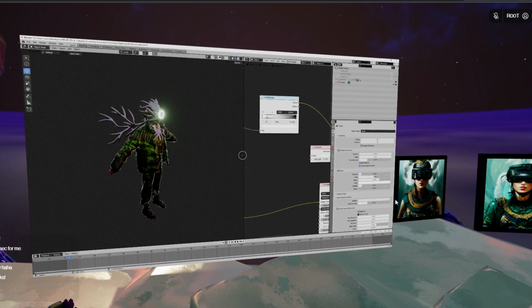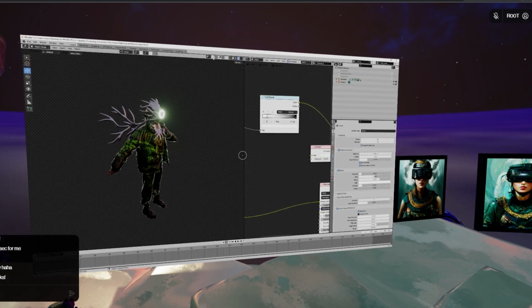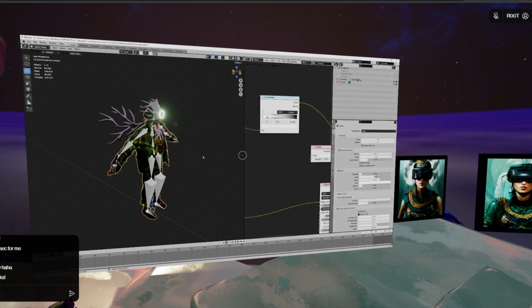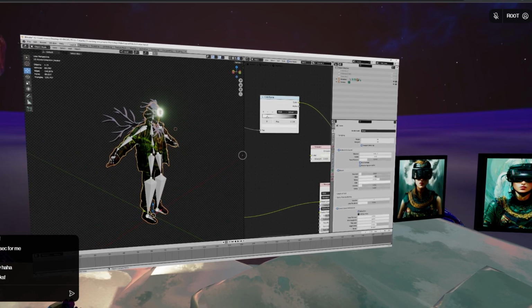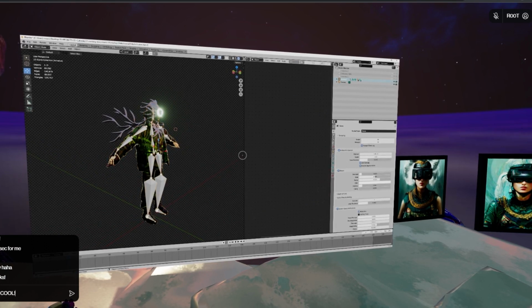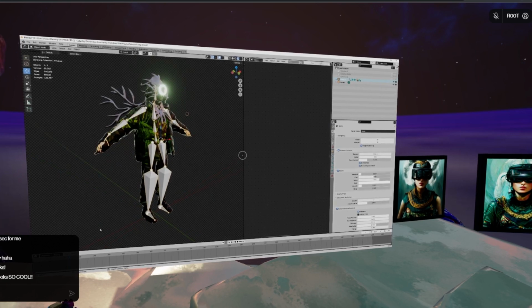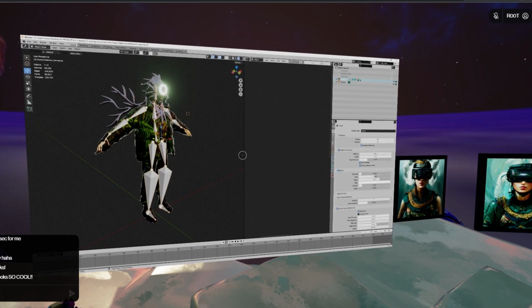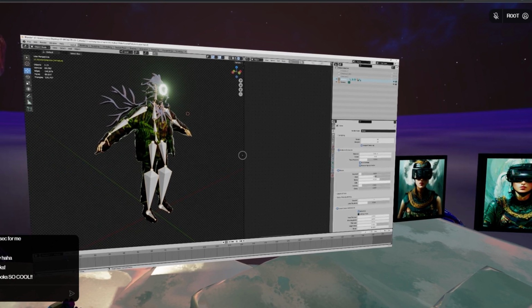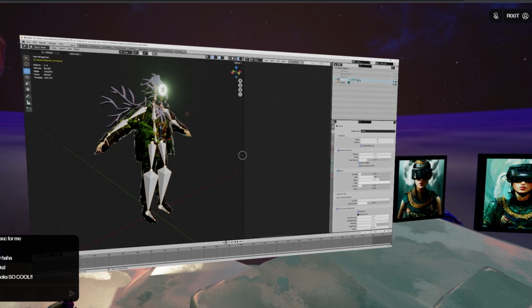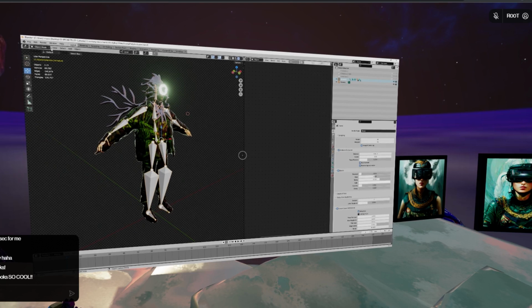We can see here, if I unhide it, I have my skeleton. And last time we rigged everything to the skeleton. What I like to do, just so that I don't mess it up too much, is that when you choose the skeleton, you go to pose mode.